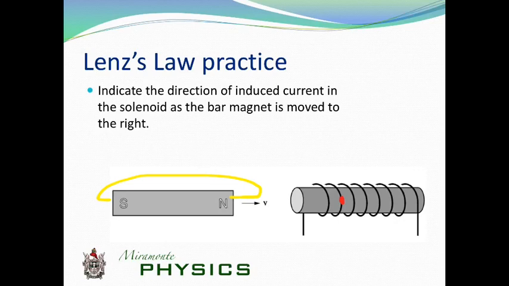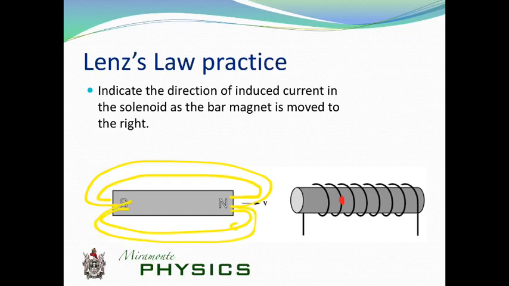Okay, hopefully you're back. We'll start by drawing the magnetic field lines around a bar magnet, and it looks something like this, where you have the lines of magnetic field coming out of the magnet. So if you start moving the magnet in towards the coil, what you can think of is the magnetic field lines that are coming out are going to be headed towards that little coil. So if we draw a little cross-section type of picture of that coil, and I draw a little loop, what's going to be happening is you can think of magnetic field lines going into the coil, so like a bunch of little X's. And so now you understand that that's changing and getting more intense.